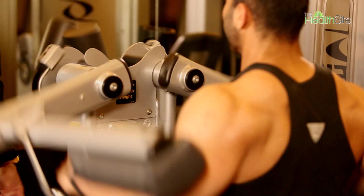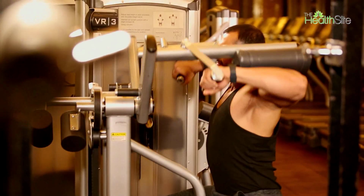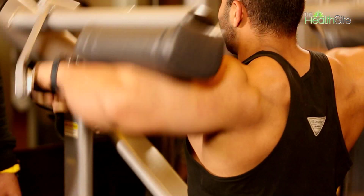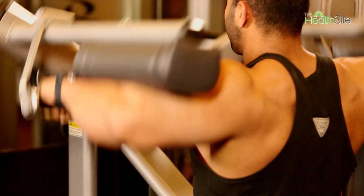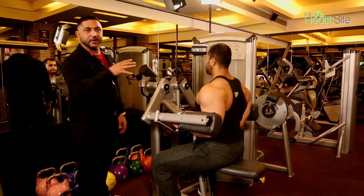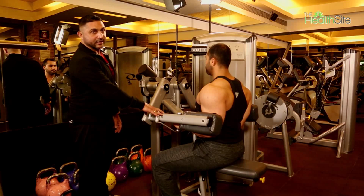He gets a perfect abduction. Every rep, the tension is right there from the beginning till the end. He's going through a circular pathway, but the machine is pulling a weight stack that is moving in the line of gravity. Remember that, and that's how continuous tension is maintained in a circular pathway exercise, in an isolation exercise.